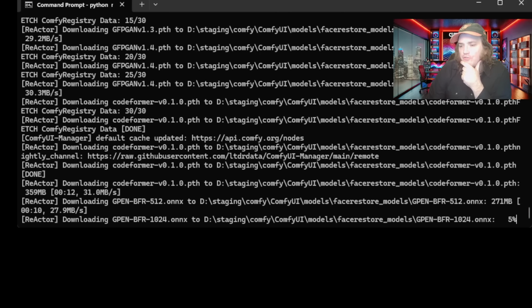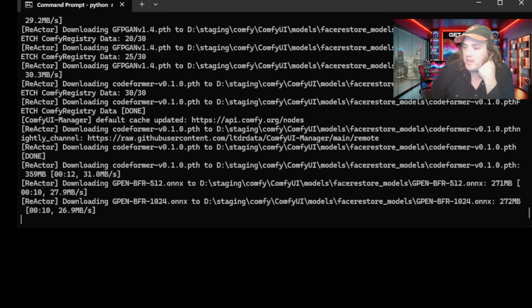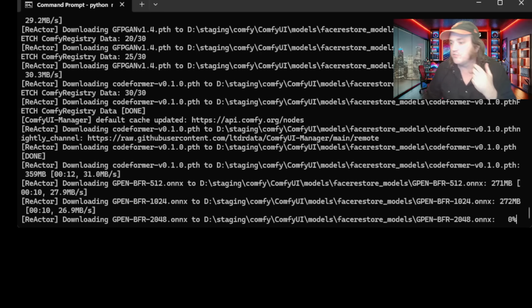It's actually downloading some models that we needed, okay? So you can see there's a percentage. So that's why it's taking a bit of time. So depending on your internet speed, you could sit for a while. I've got a fast internet speed, and it's taking this long to get these down.